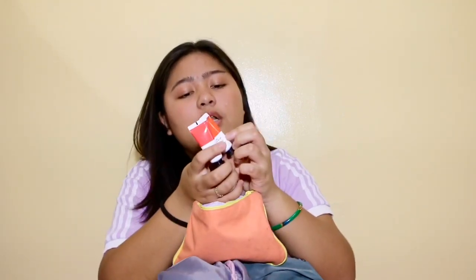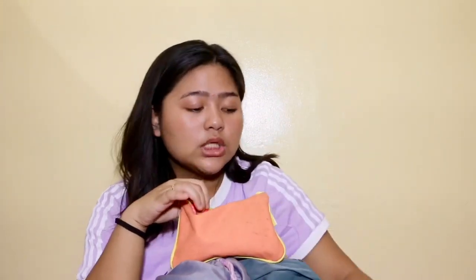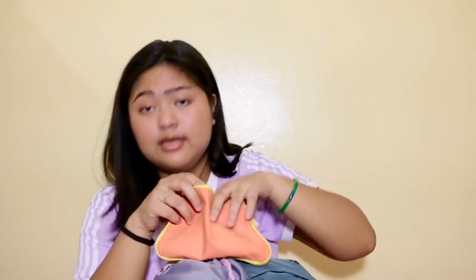Inside the emergency kit I keep pads, a spoolie for my brows, and two shades of the Semilab multicolor blush — they work similarly to Glossier Cloud Paint but I got them on sale for 175 pesos each versus 18 dollars each. I also have a Clean and Clear powder, a mirror, extra cloth masks for the virus, a Vicks inhaler for colds, an AB lip balm, and two Mary Kay lip glosses in the same shade — one empty, one not.